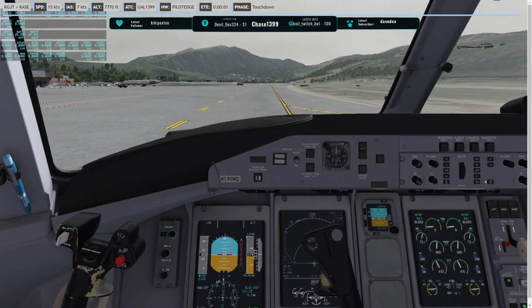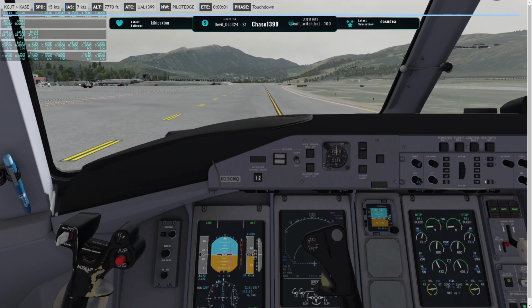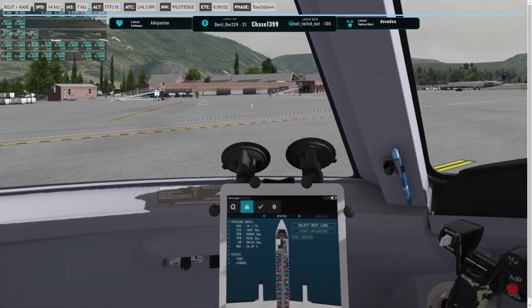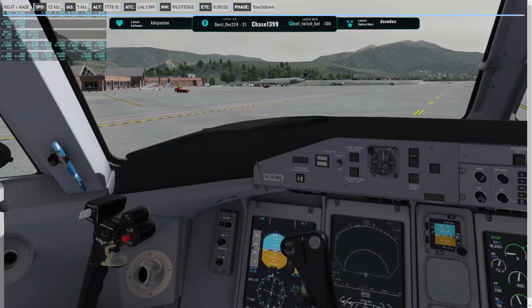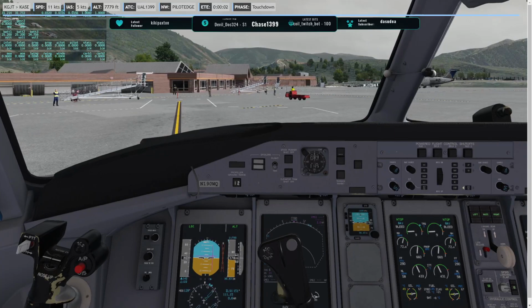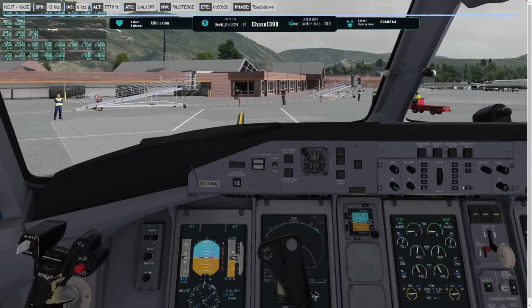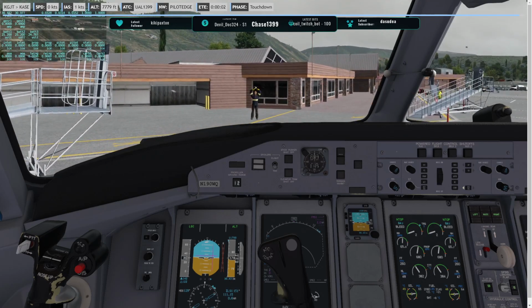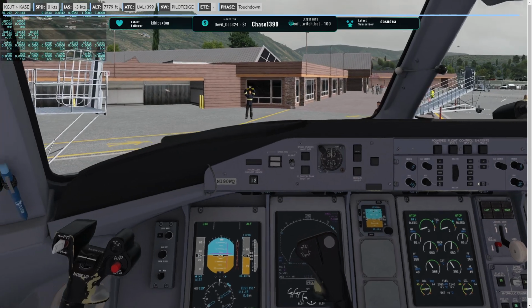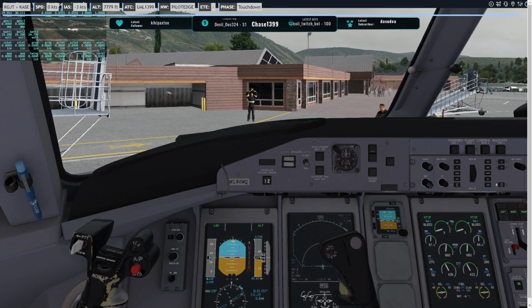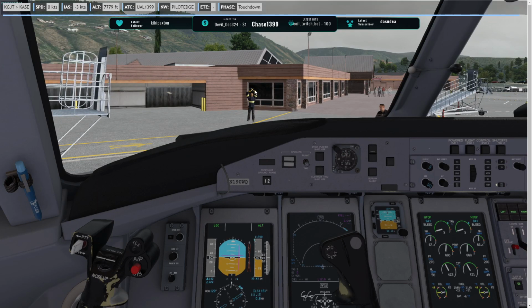Let's see if I can do a replay. I know I have to do the replay while the plane is still running and everything configured, because their replay doesn't, I guess it's too complicated of an aircraft for them to put the aircraft back to the landing configuration. So disconnect from that.